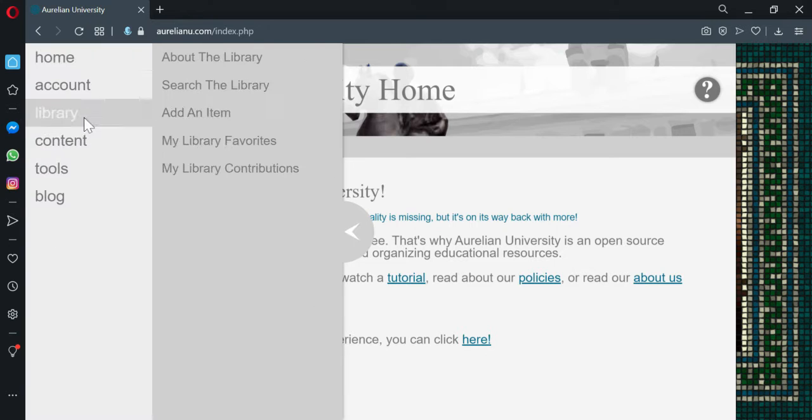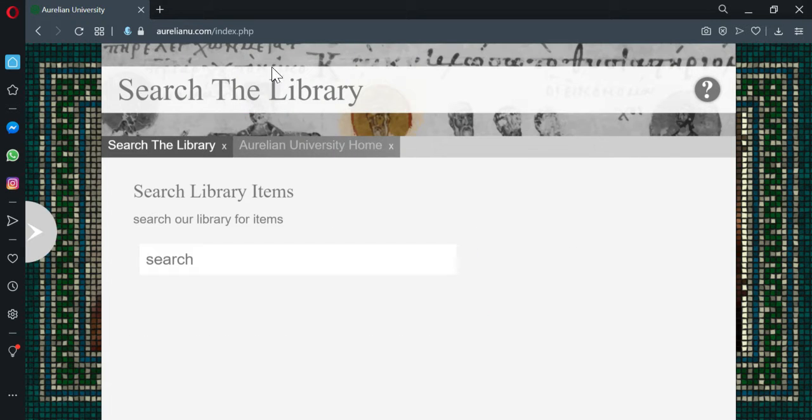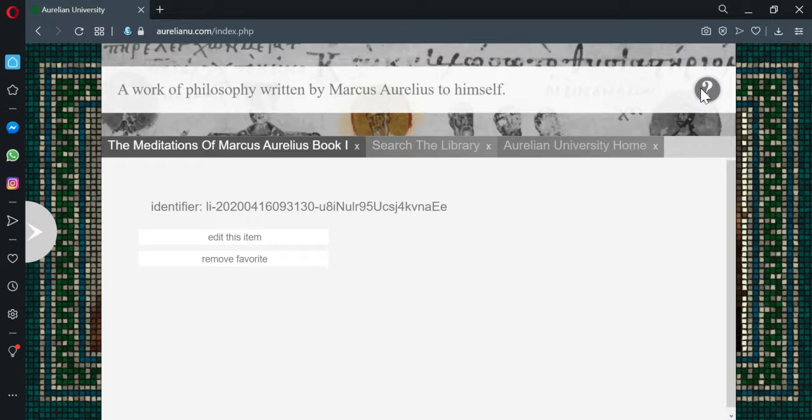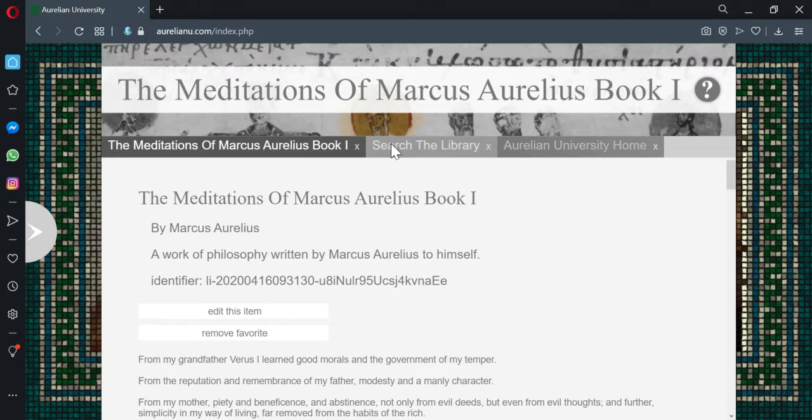Now whatever you open, it's going to open a picture, and there's going to be a new title. And when you hover over this, it'll give you information on that item. So if we go to Meditations of Marcus Aurelius here, it'll give you a description of the individual page.